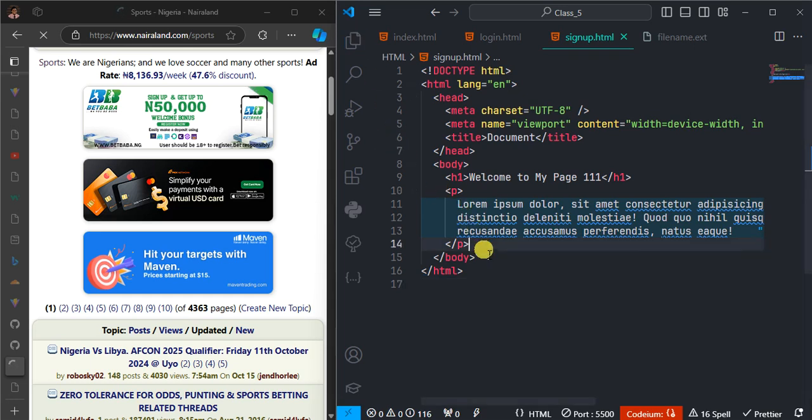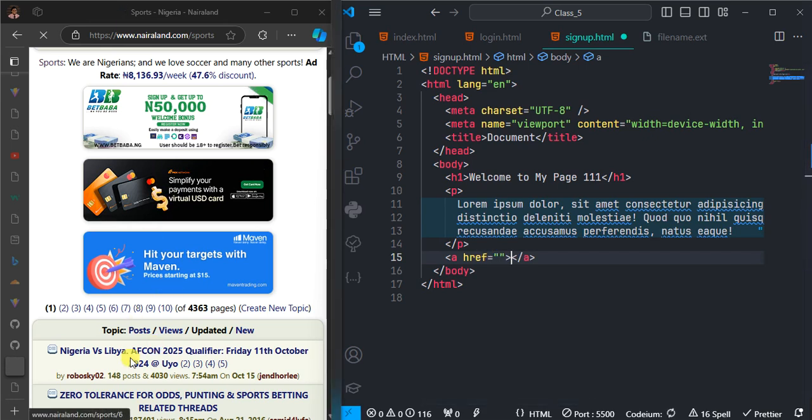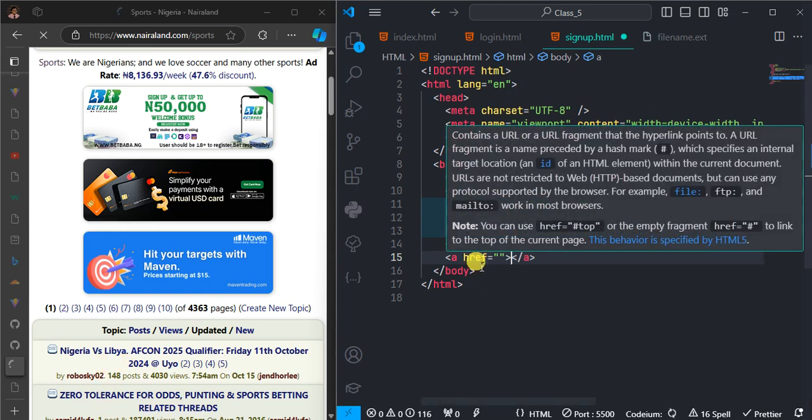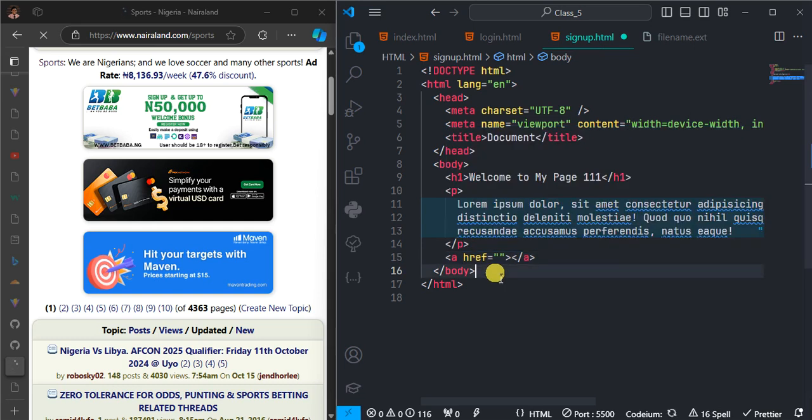We have a tag that you can use to link different pages together, and that tag is known as the anchor tag, or A in general. So this A tag is what we use to connect from one page to another. Any site that you see, anytime you want to move a user from one page to another, what you use is this A tag. This A tag has one attribute, which is something I talked about before, which is href. This is what you use to point the browser to the page you want to take the user to.